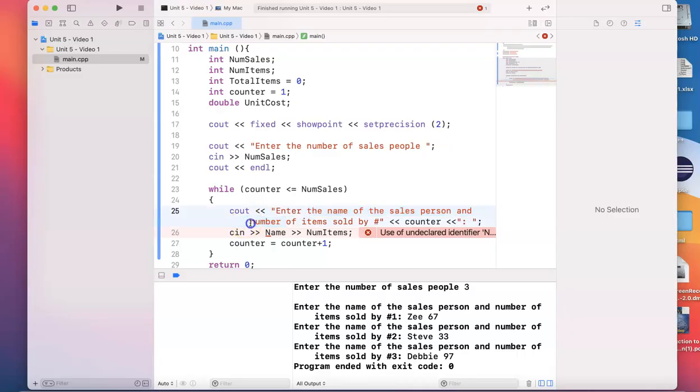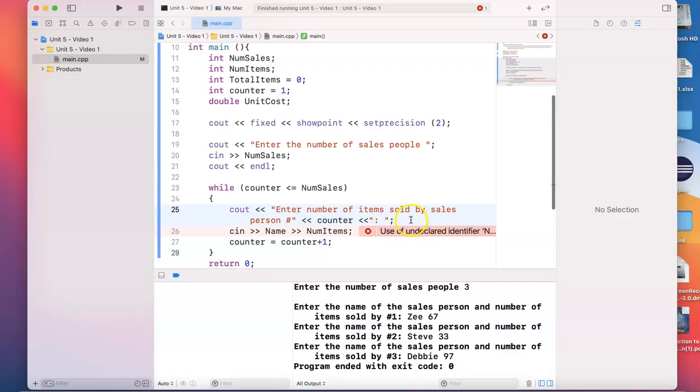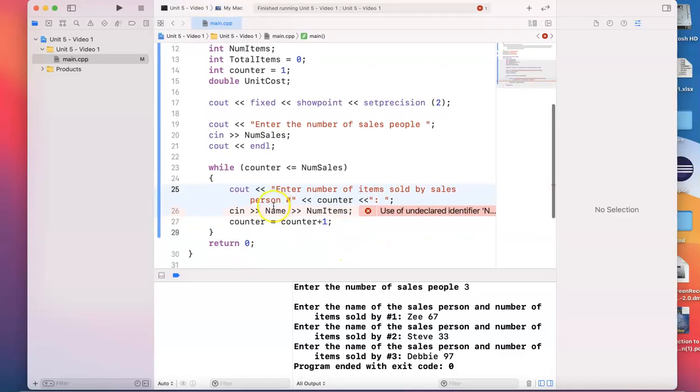Oh, how about this? Enter number of items sold by salesperson 1, salesperson 2, salesperson 3, salesperson 4, and so forth. So I don't need to read the name now because the name was useless in this example. I had a different idea, but we're not doing anything with it.